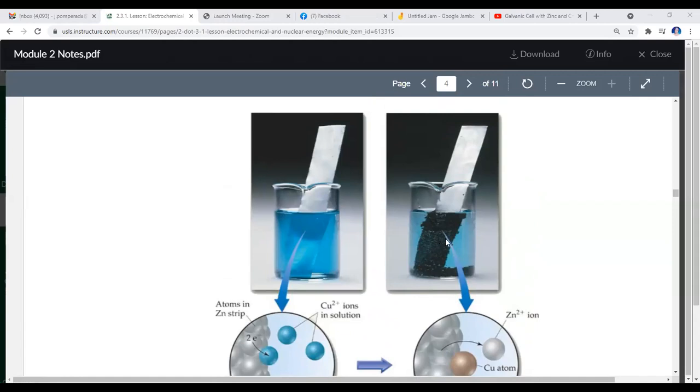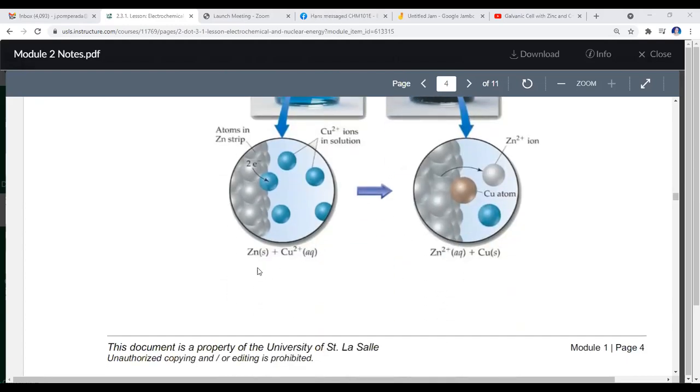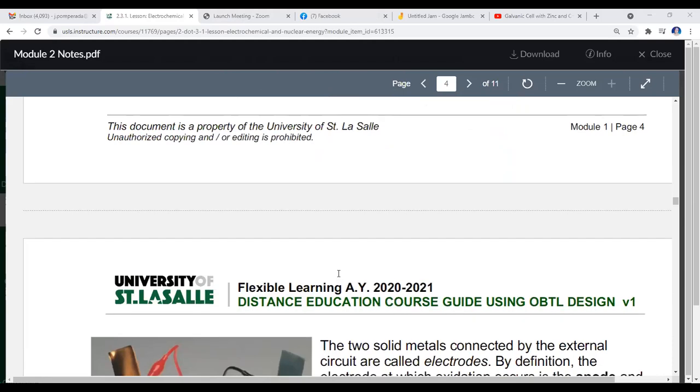Actually, it is not the same as other reactions where you see a particular set of reactants and then after the reaction already happened, you get a different set of products. No, in this case, you can still see part of the reactant here, which is your zinc metal. And you can still see here the solution. But the property of your solution is different already. In here, your solution is darker. In here, it's lighter because of the deposition of the copper from the copper solution onto your zinc metal. So this is now your product and these are your reactants. So a simultaneous redox reaction.